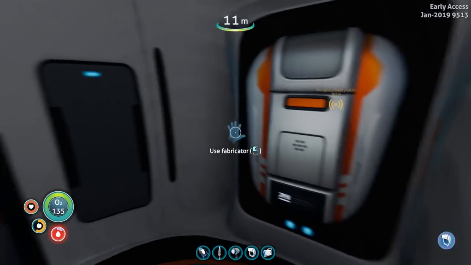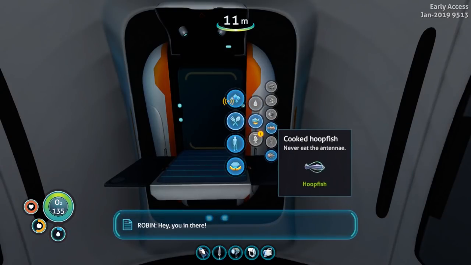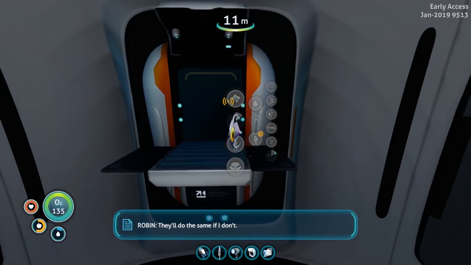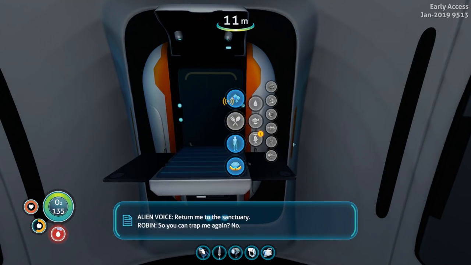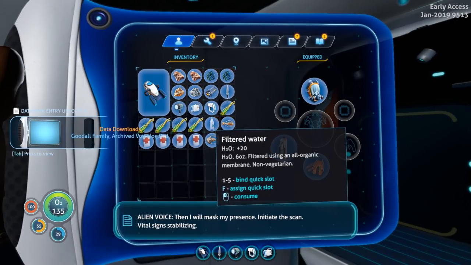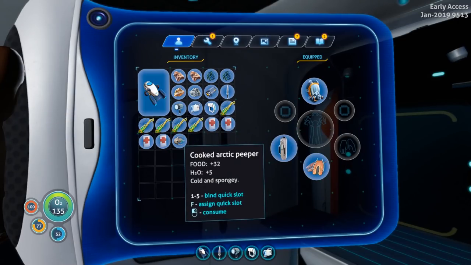I guess we're just not going to tell my sister about the alien that's in me. Hey, you in there. We're in trouble. If you send a sample, your masters will come for us. What? They'll do the same if I don't. Return me to the sanctuary. So you can trap me again? No. Then I will mask my presence. Initiate the scan. What? Vital signs stabilizing. All right.